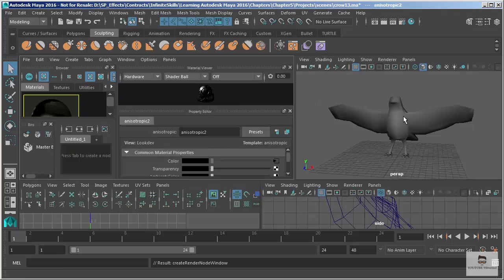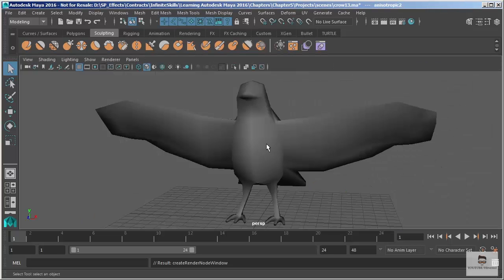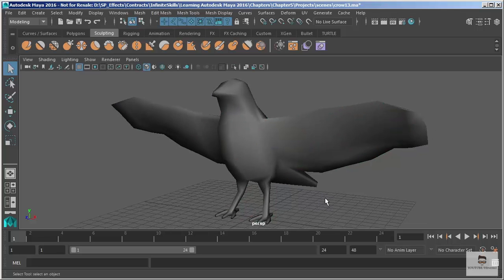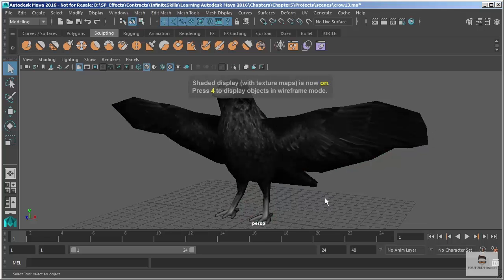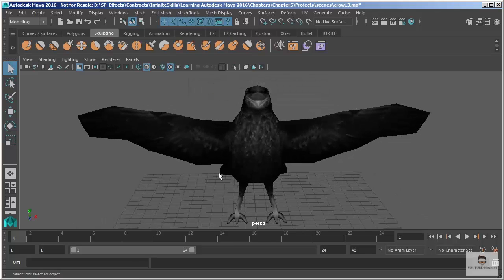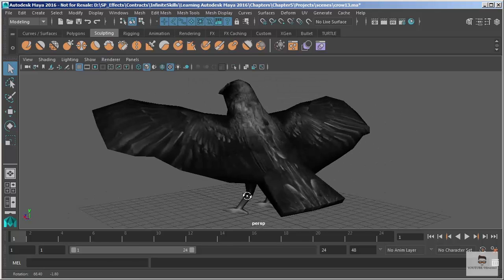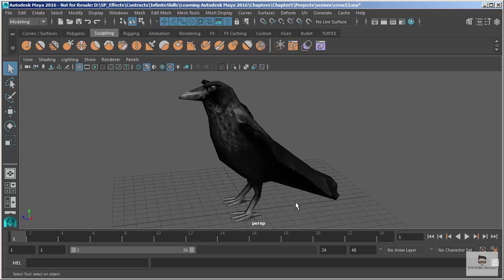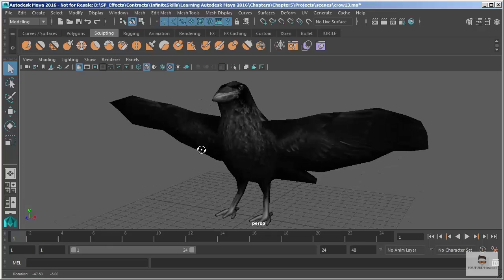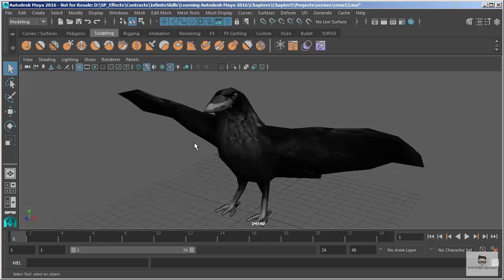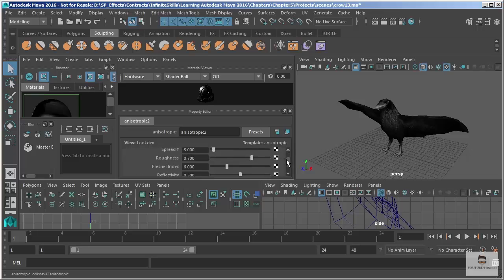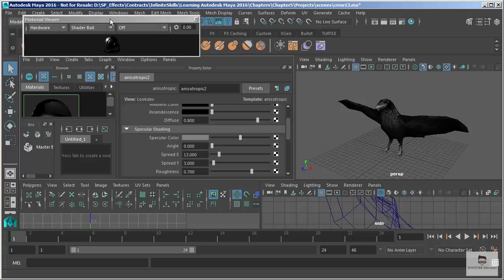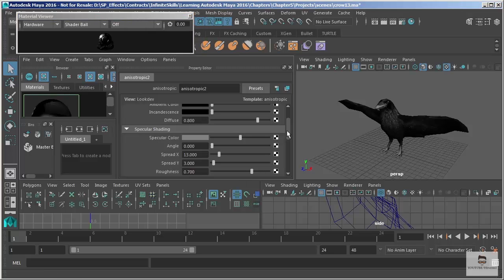So let's click back. We'll go full screen here with our perspective. To actually see the texture, I want to hit 6 on the keyboard. And that's going to load up that texture. And now my crow has all his feathers. So the real trick with this is getting those UVs to be laid out properly. But once we have that material on there, you can see that we can modify lots of different things. And I'm going to break the material viewer out there just so that we have a bit more space.